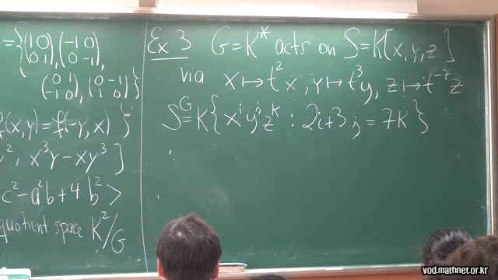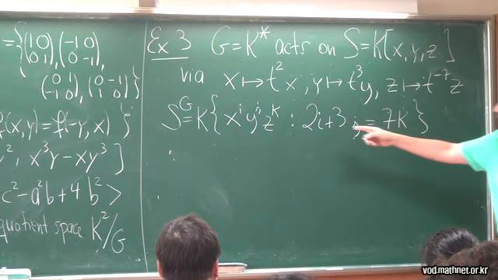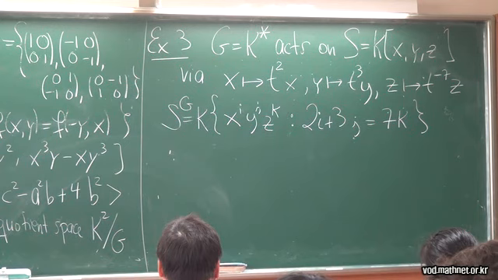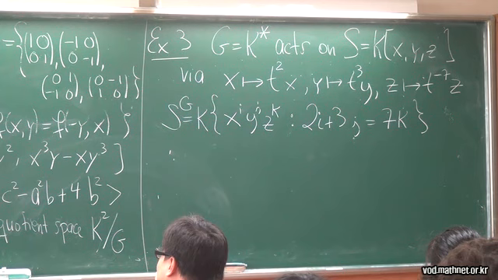Right? So a monomial is invariant if and only if this equation is satisfied. Just check it. You plug in a monomial, and the exponent you see is 2i plus 3j minus 7k. You want that to be 0, so that t to the 0 is 1. So we have the problem of solving a system of one linear homogeneous equation in three unknowns, i, j, and k, in the only number domain that would be acceptable to the ancient Greeks, the non-negative integers.